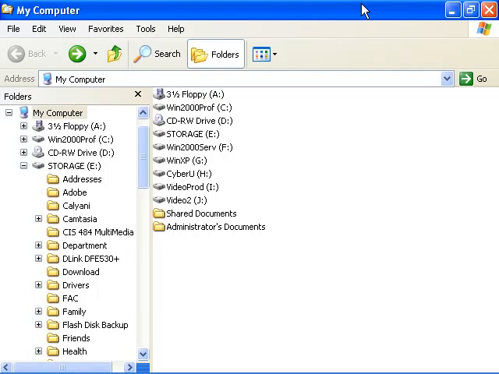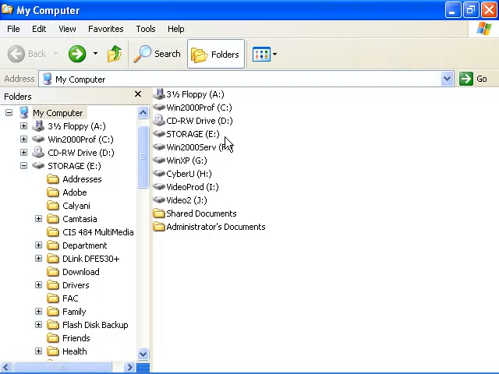Now let us start the process of mapping the drive, or mapping the temporary folder that is available for sharing on the file server. Now these are the logical drives on this computer. As a matter of fact, there is one physical disk that has been partitioned into various logical drives.